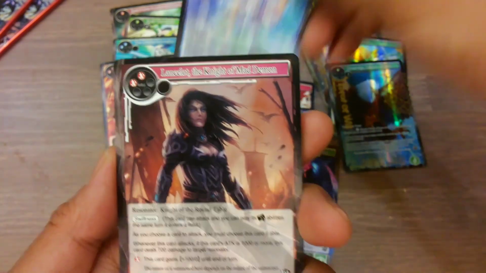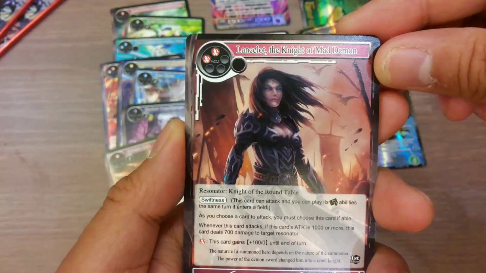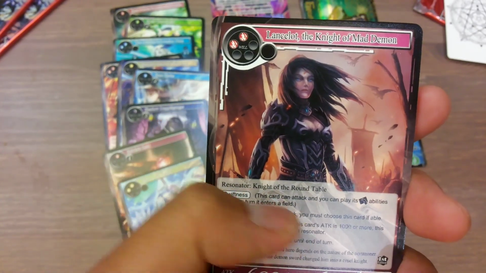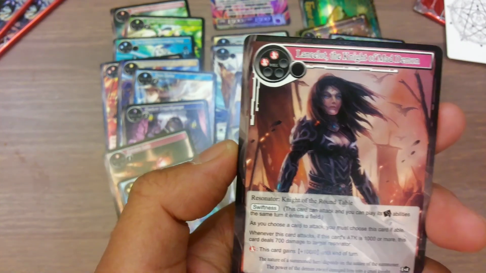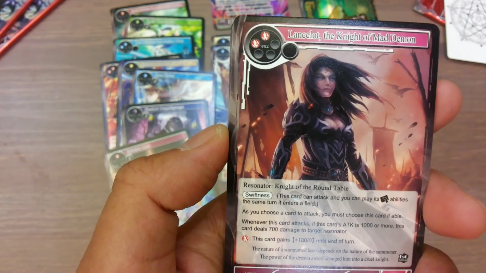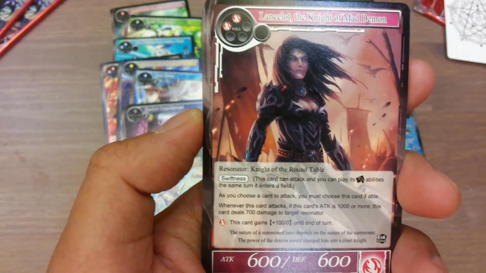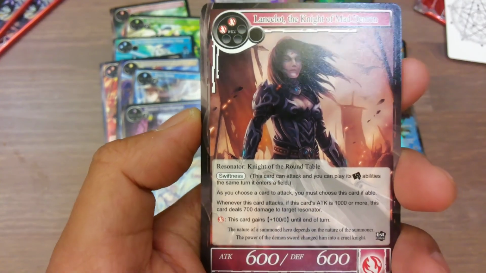So, rare. Lancelot, the Knight of Mad Demon. Resonator, Knights of the Round Table, 600 attack. This guy can attack and you can play it type ability at the same time it enters the field. As you choose a card to attack, you must choose this card if able. Whenever this card attacks, if this card's attack is 1k or more, this card deals 700 damage to target resonator. This card gain 100 until end of turn. Cool.